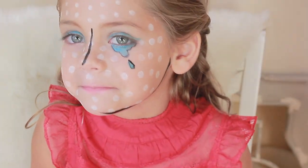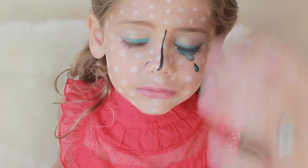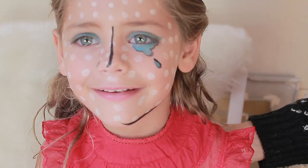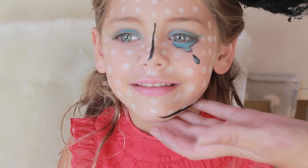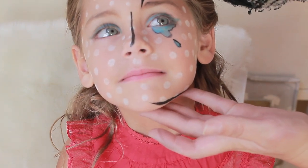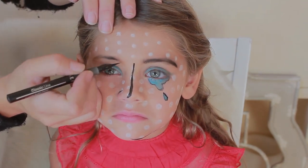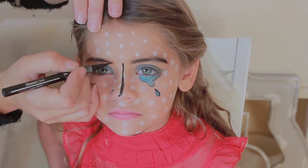Right, cool. So I'm gonna go over her eyebrows just a little bit so that they look a little more cohesive with their look. And then we're gonna do lips and we're done. Willow, do you like it so far? Yeah, it's really cool. It is really cool. Okay, so we're just gonna lightly go over the eyebrows. Okay, so nothing too crazy. I am just going with the natural growth of her eyebrow and making them a little darker.